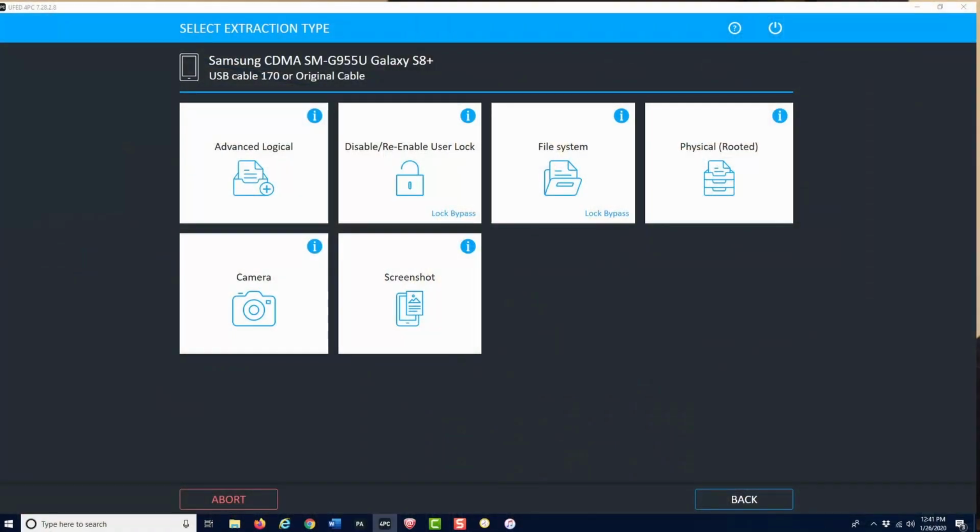Understanding the types of extractions is crucial in navigating the digital maze. There are three primary extraction types: logical, file system, and physical. We can obtain logical extractions on most phones, but file system and physical extractions are available on fewer phones. It seems the more sophisticated and higher end the phone, the less intrusive the available extractions become.